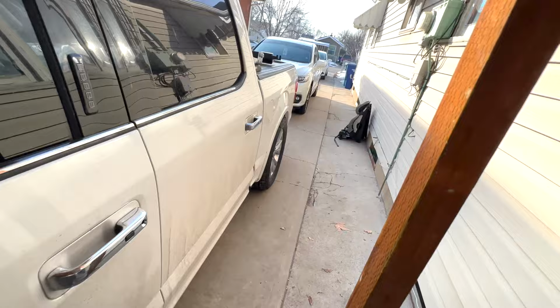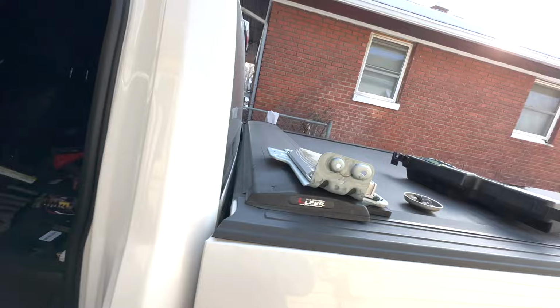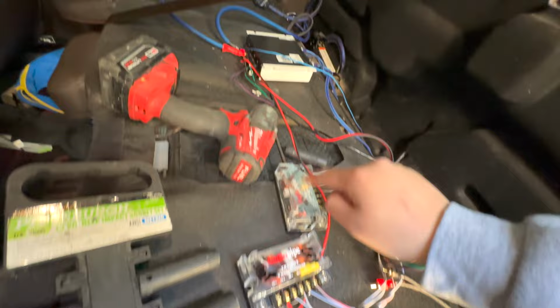But we also got the factory amp and the factory sub taken out. So that way we can put the amp rack in here. It's going to go right here. So we can finally screw these in to the amp rack so they're not flying all over the place, guys. But yeah, let me just start putting the amp rack in and getting it screwed down, guys. And then I'll show you guys a little sneak peek, all right? So I'll be back. All right, guys, hey, so we're back.